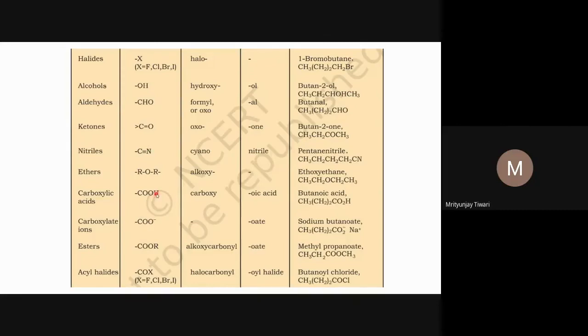So now, esters. If the hydrogen is replaced with another alkyl group, as we saw, aldehyde becomes ketone. Similarly, if in the carboxylic acid this hydrogen is replaced with another alkyl group, because this carbon is already associated with another alkyl group, then we call it an ester, and esters are also called oates. And if the esters are present as a less preferential, less reactive functional group, then they will be called alkoxycarbonyl.